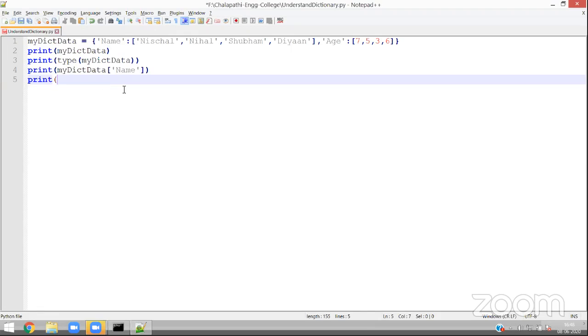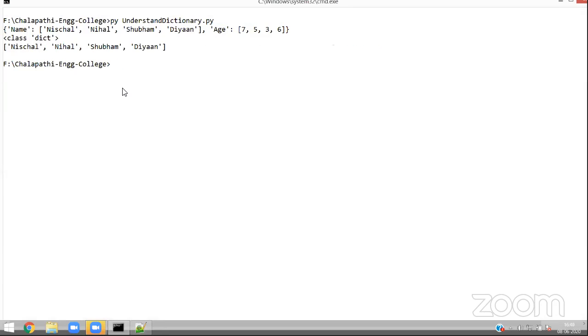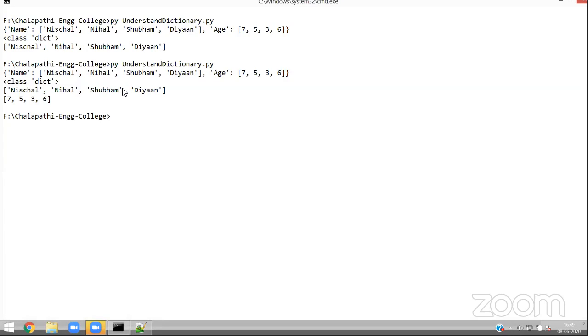Similarly, I can also say, actually, these are bound together. These are coupled together strongly with the key and value. I am going to use more dictionary concepts in creating comma separated value files, I think in tomorrow's session. So if you are not able to completely understand where it is used, tomorrow you will see in the session beautifully how this dictionary concept is used in file processing and management. Now you can see individual name and individual age is coming.